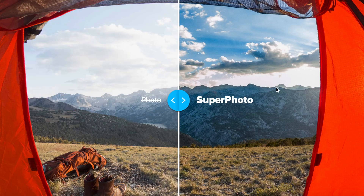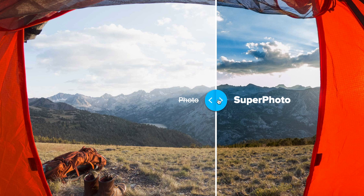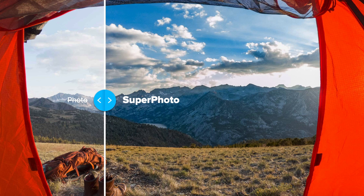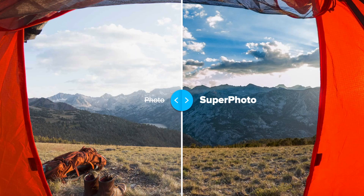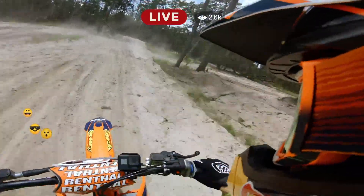The third feature is called Super Photo, which is kind of like the iPhone XS's Smart HDR or the Google Pixel 2 XL's computational camera processing. It uses enhanced HDR processing after the fact — HDR, but boosted. The fourth feature is live streaming to Facebook Live and other platforms that support the encoding format. Keep in mind: all four of these features are exclusive to the Hero 7 Black, not the Silver or White.